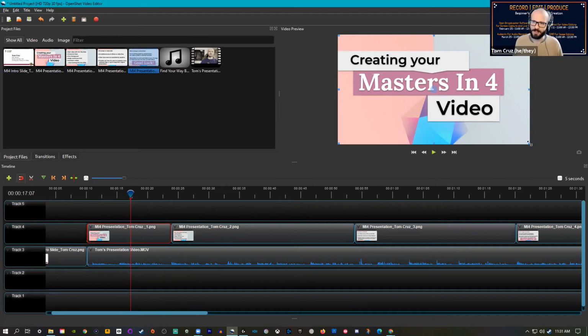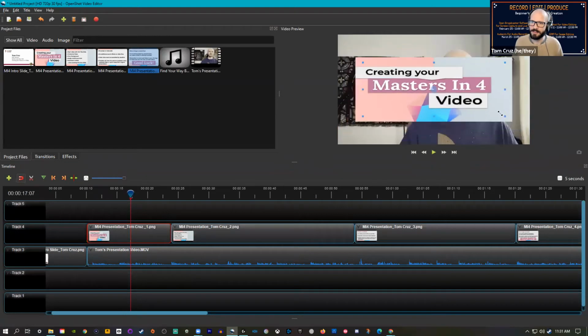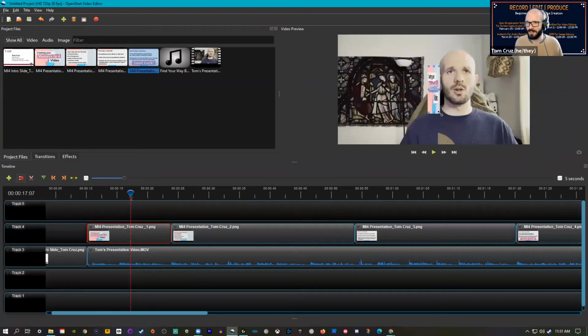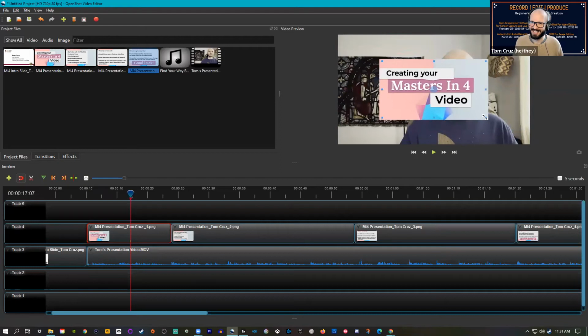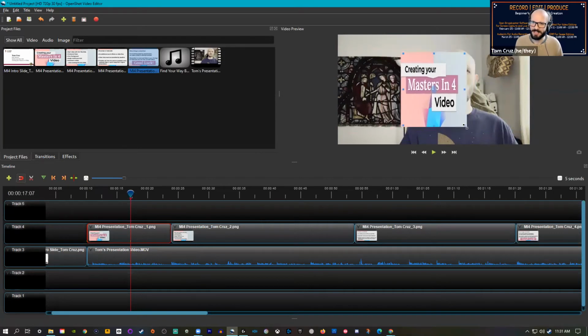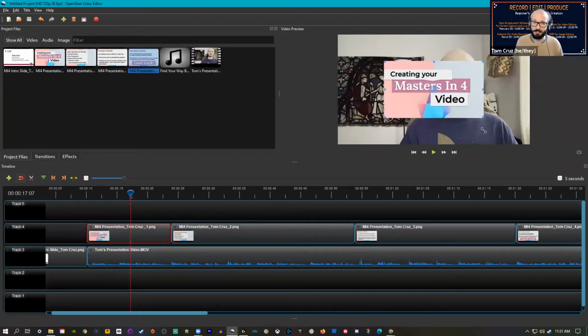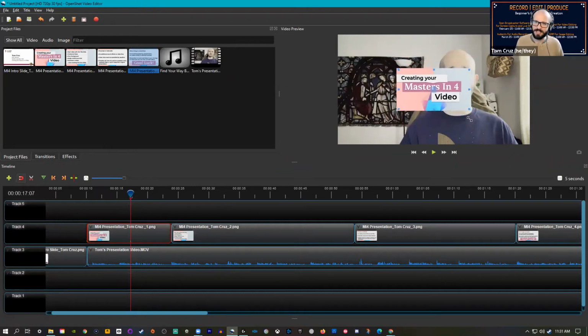So I'm going to grab it here in the corner. And as you can see, I was back there the whole time. So I'm making it bigger and smaller, but you might notice that I could accidentally get it stuck stretched, which I don't want. So while I'm transforming it, I'm going to hold Control, if you're on Mac, Command, and while I'm resizing it, it's going to keep it at the same ratio so that it doesn't get stretched or distorted in any way.